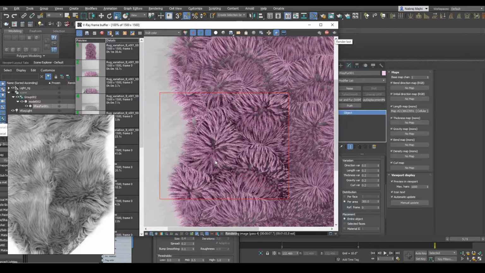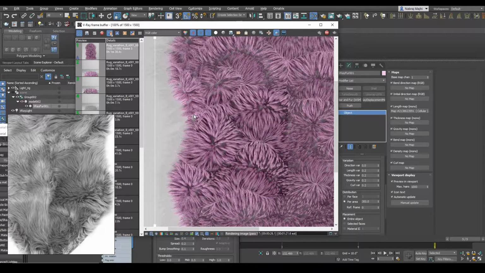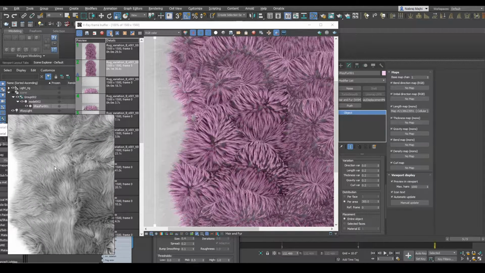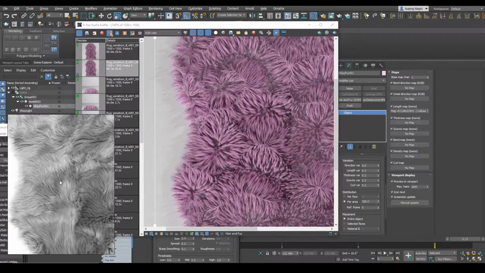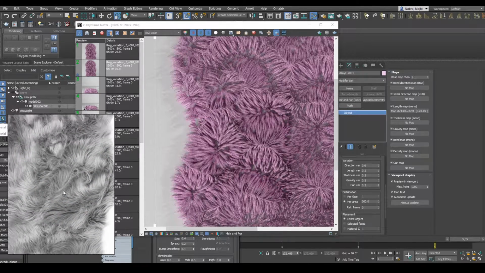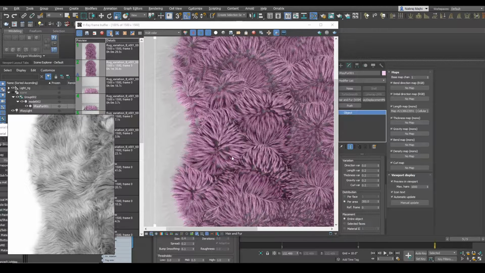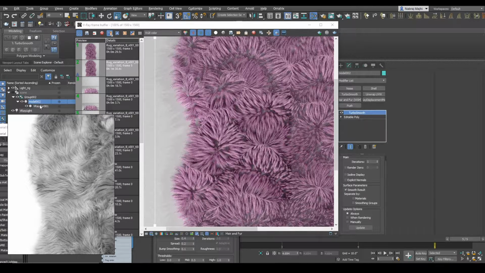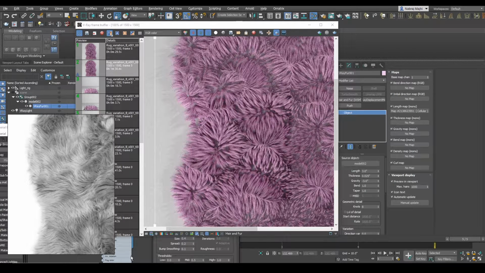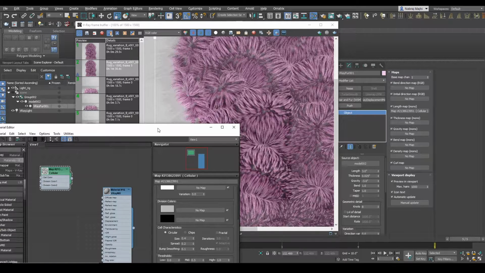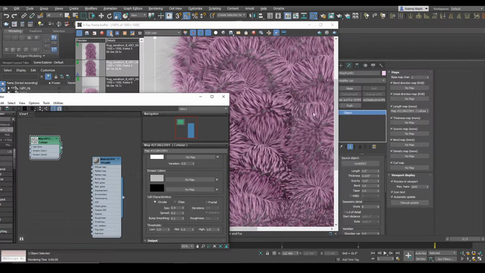After this we can see that it is more dense in clump. The clump size is a little bit big in our render. So let's try to make the clump size smaller. For that, let's go again to our cellular map size.